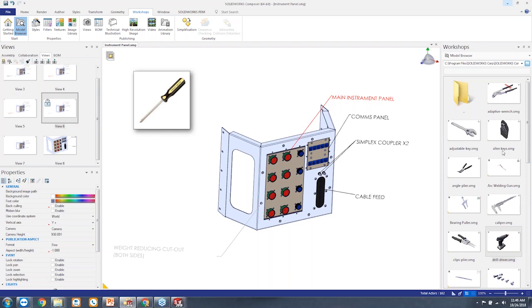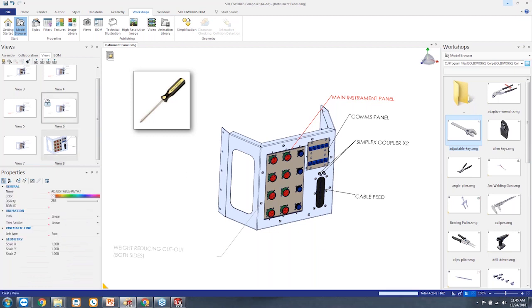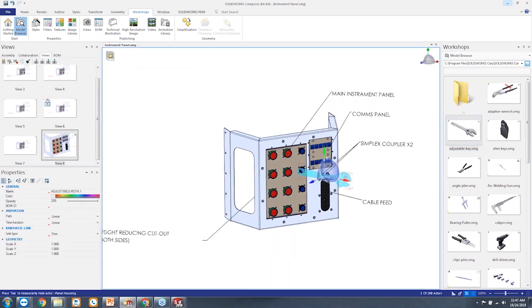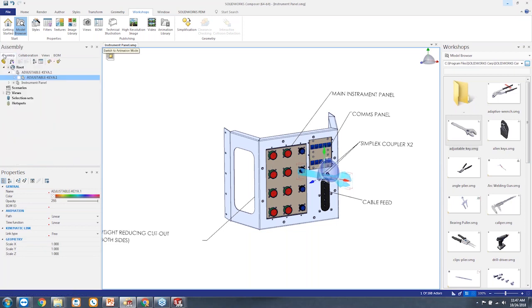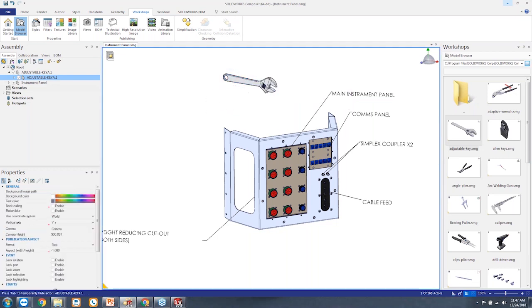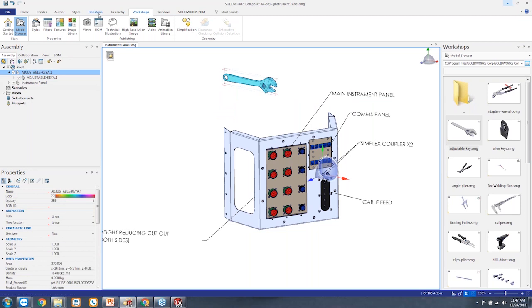So let's show it. Let's say I wanted to bring in a wrench, right? I take this wrench, I drag and I bring it in. Now that disappeared because I didn't save the view, but the thing to note when you do this is it's actually importing. It's the same thing as doing an open merge into current document. So I have my wrench, and it turns on assembly selection mode. There's the wrench there. If I turn it on, I can take it, I can move it around. Just remember, it is a 3D object in 3D space.